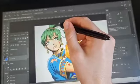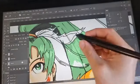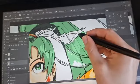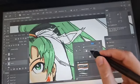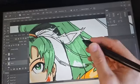No, I'm going to fix the waist later on. This is so annoying. It's kind of annoying to see some of these mistakes still running around. But I need to concentrate on this.